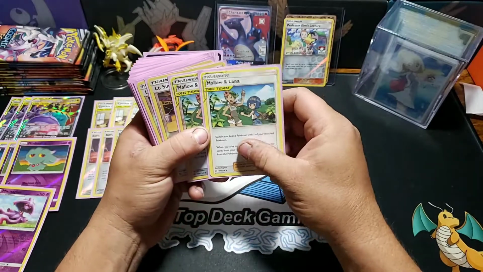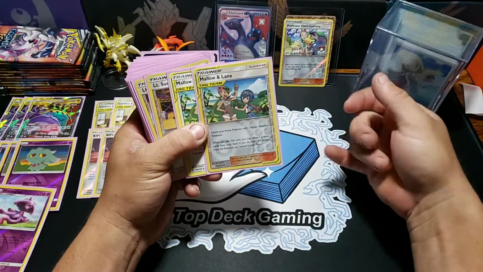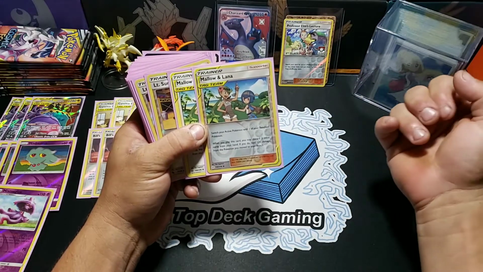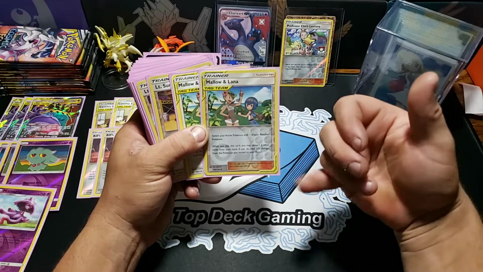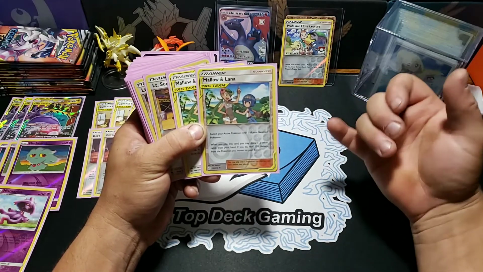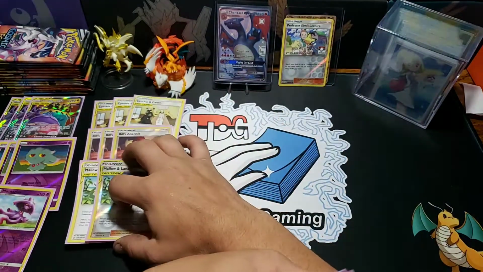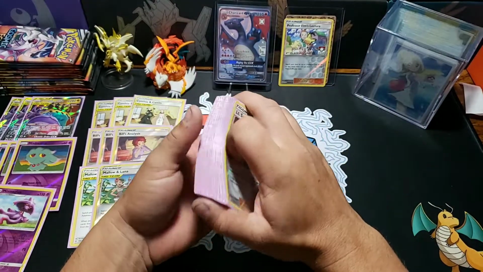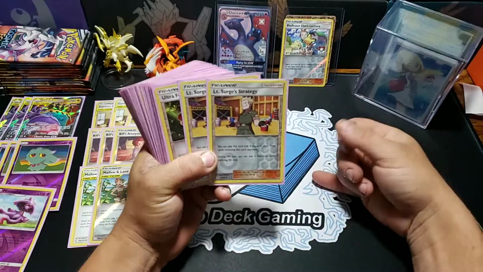I play 2 Malo and Lana, a switch effect, which also heals 120 damage if you discard 2 other cards from your hand. So the first effect, switch your active with one of your bench. The second effect, discard 2, heal 120 damage from the Pokemon that you move to the bench. That's clutch if your card has damage on it and isn't knocked out. It's very good. 2 Lieutenant Surge Strategy.